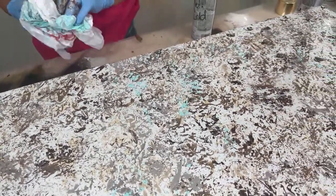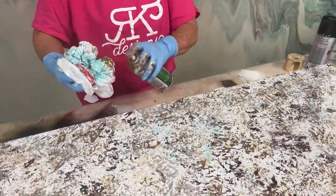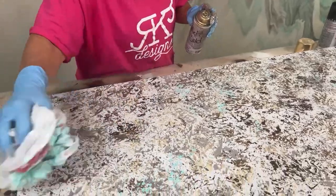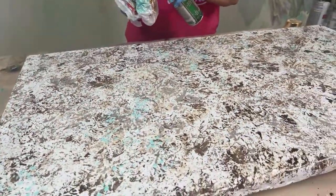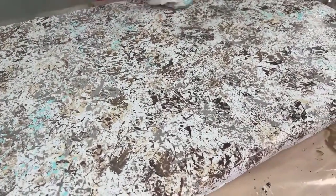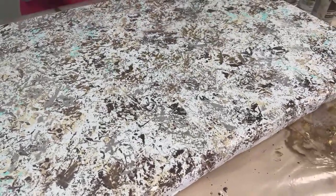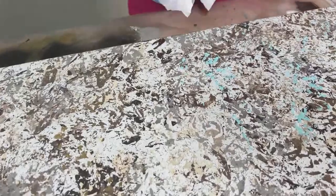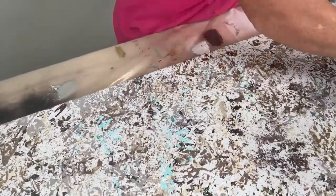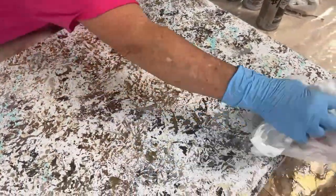You can come in with metallics. This is definitely when you can use metallics. But again, you're going to be very random and very light with your accent. You can't even see it. Well, I'm not going to do the whole top gold. Now, this would be a beautiful finish if you did this on a black background and then just did this with gold over the whole piece, and then do the next step that we're fixing to do.